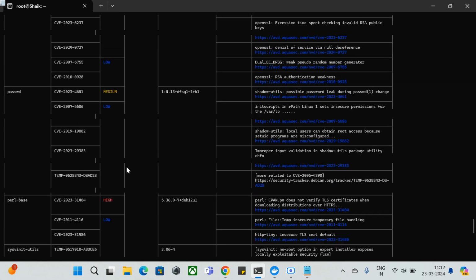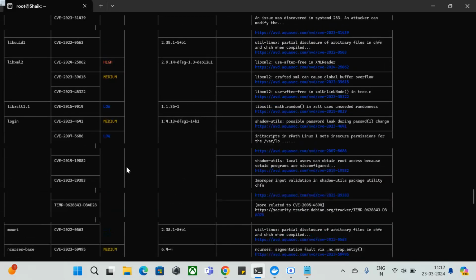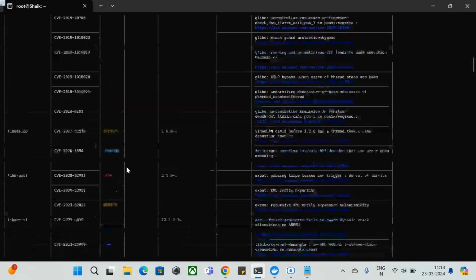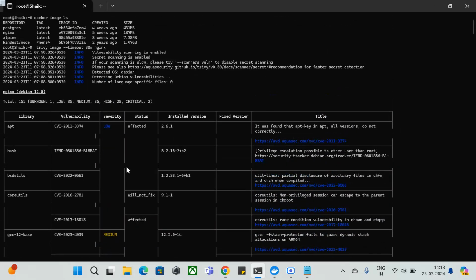So we have a bunch of vulnerabilities like medium, low, and high. This is how, guys, you can use Trivy, and you can pass a number of images. Since we have nginx, you can pass any kind of your custom images. In real time, what people usually do is create their own custom images. While you're creating custom images, you may not follow the standard. That's why you should integrate an image scanner into a CI/CD pipeline to stay away from vulnerabilities or security flaws.